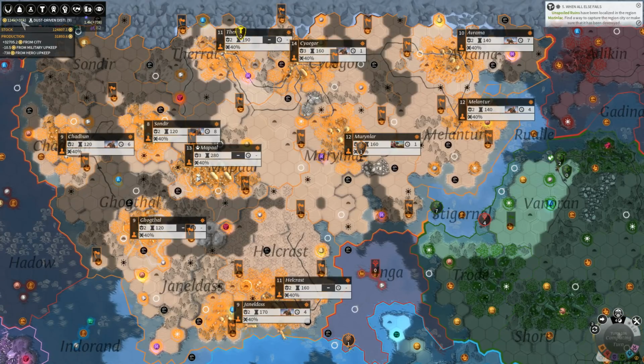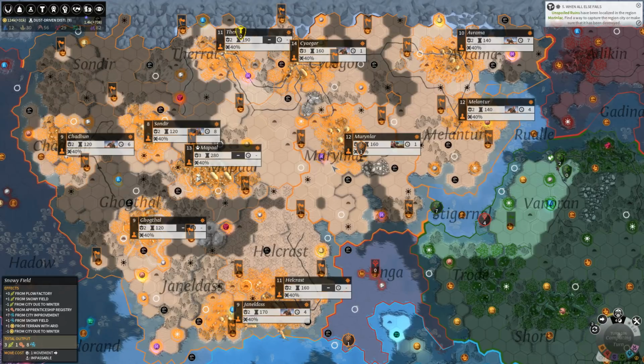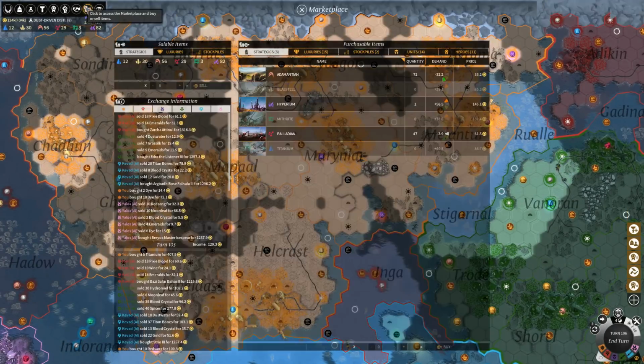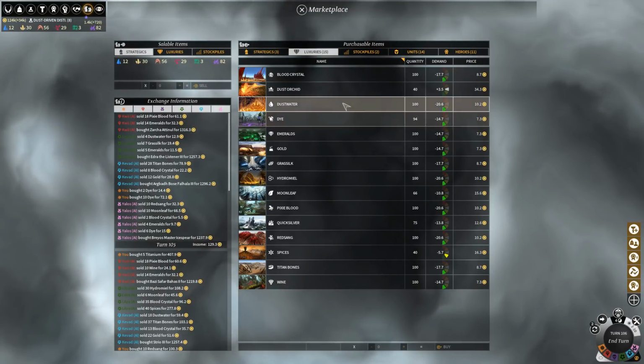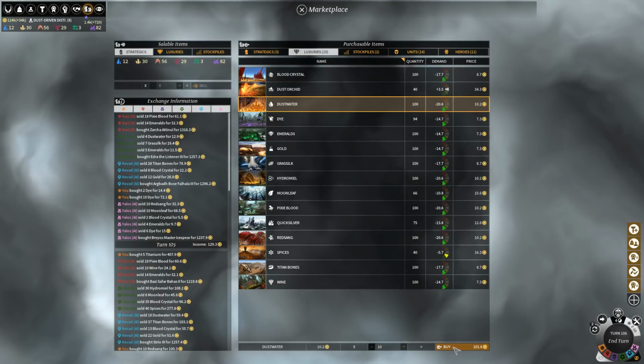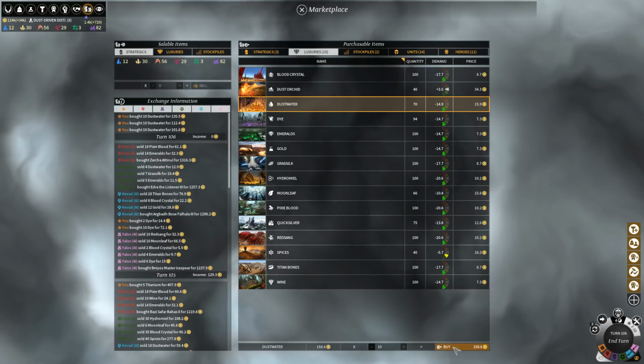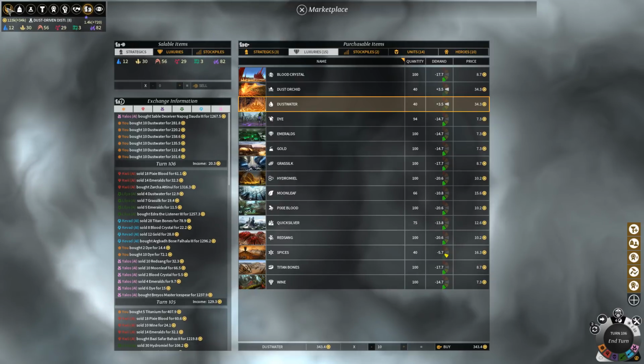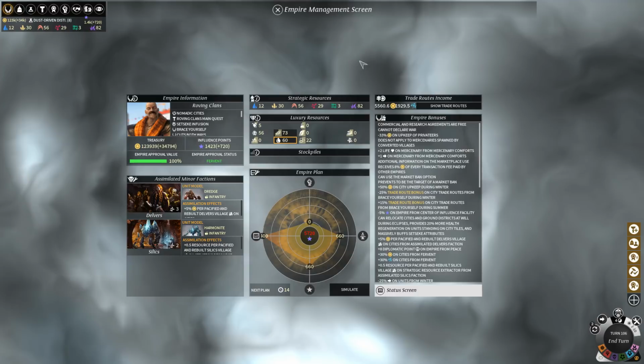Noticing our dust per turn went down quite a bit. Oh, you know what? The dust water booster might have run out. That might be what happened there, because we've been riding that for a long time. Okay, yep. Reactivate the hydromiel, and then let's get 60 dust water off the market, which I imagine is not a problem at all. Notice that no new dust orchid has shown up. I wonder if all the dust orchid in this game actually did just come from quest rewards.